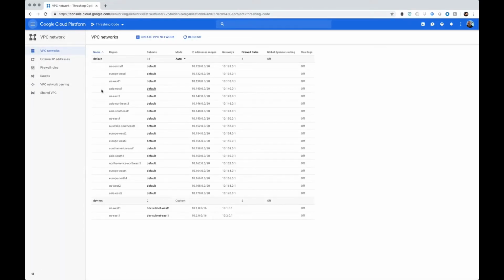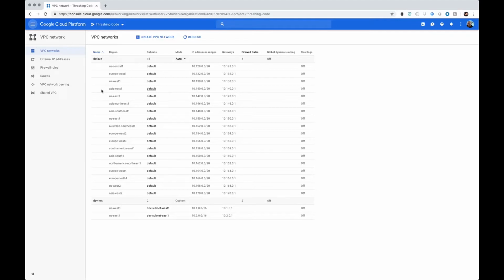Who uses GCP? Anybody? Did you notice it used to be networks, and then it became VPC networks? I like that because everybody knows what a VPC is because of AWS. Meanwhile, there's another cloud provider that calls it a virtual network. I'm like, is that different? Do I need to learn something different? Stop renaming stuff when it's the same thing. If it's legitimately different, okay. But it's a network.